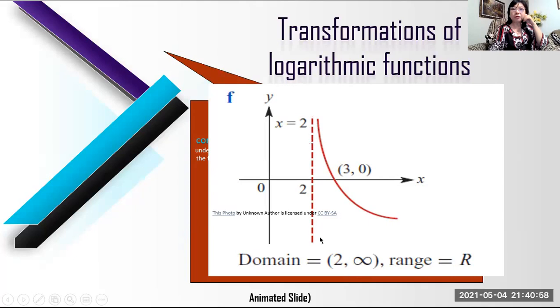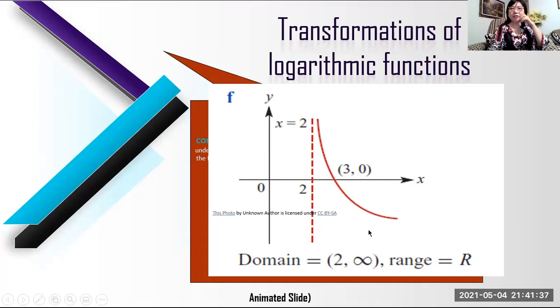Because at the value 2, the function doesn't cross it. So x starts from, excluded from, the number 2 and goes on the way to positive infinity, to the right. So it starts from the asymptote here, but this value is excluded, not included. And then x will belong to any number after the number 2 on the way to positive infinity. So that is the domain of this logarithmic function.